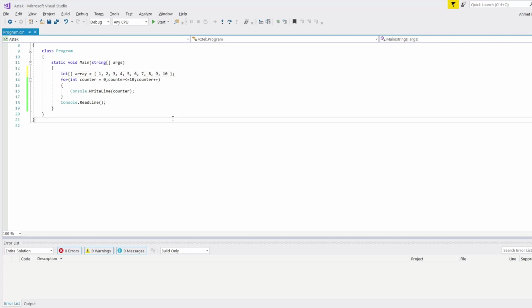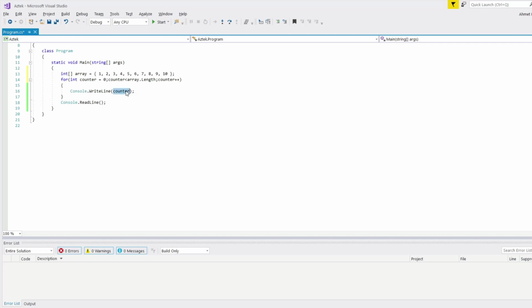And I can just say int counter is 0. I'm gonna assign my counter the value 0, then say if my counter is smaller than my array length, execute this line of command, then add my counter plus 1. So what am I going to print out here now? What am I going to print out from my for loop? I'm going to print out every item in my array here.